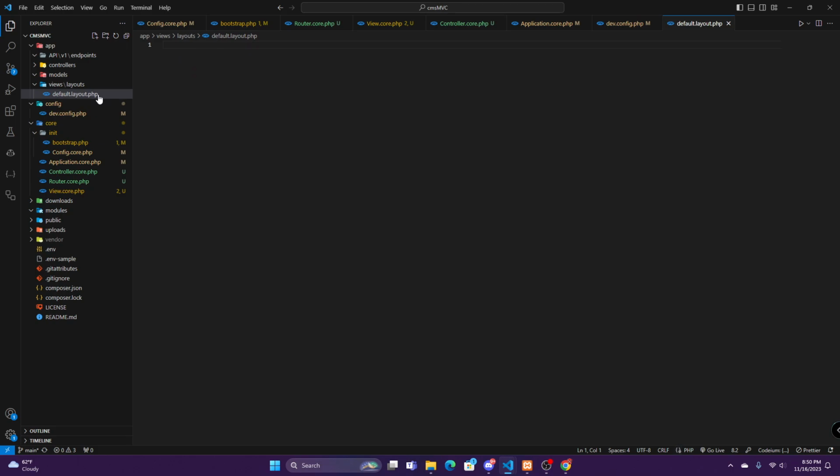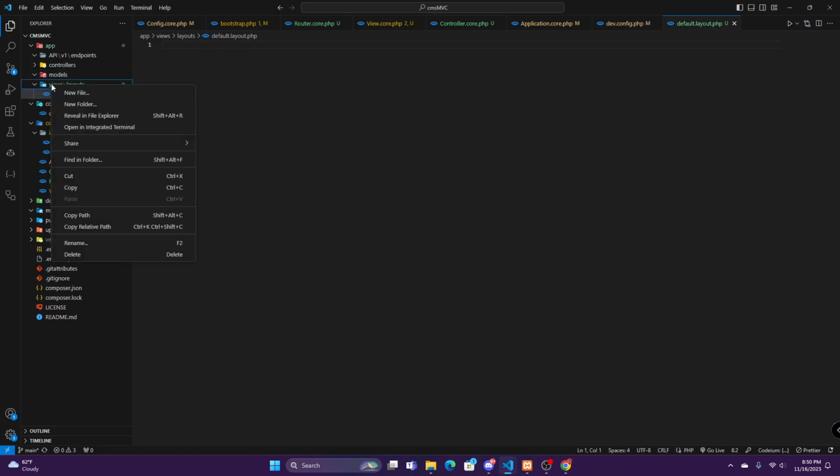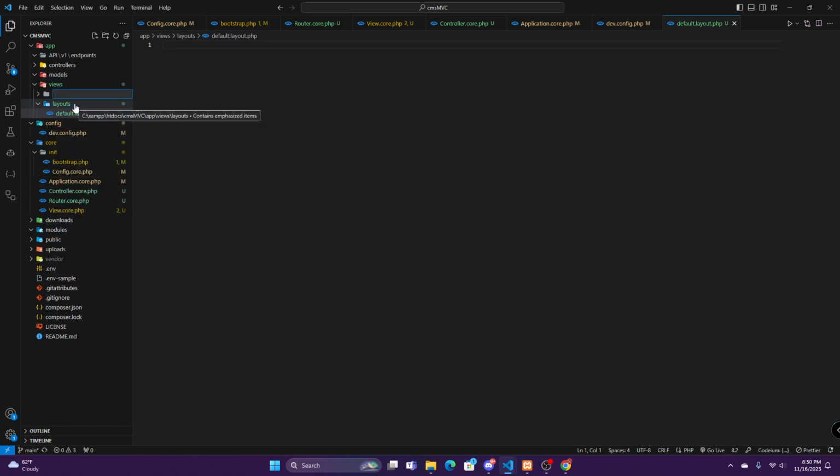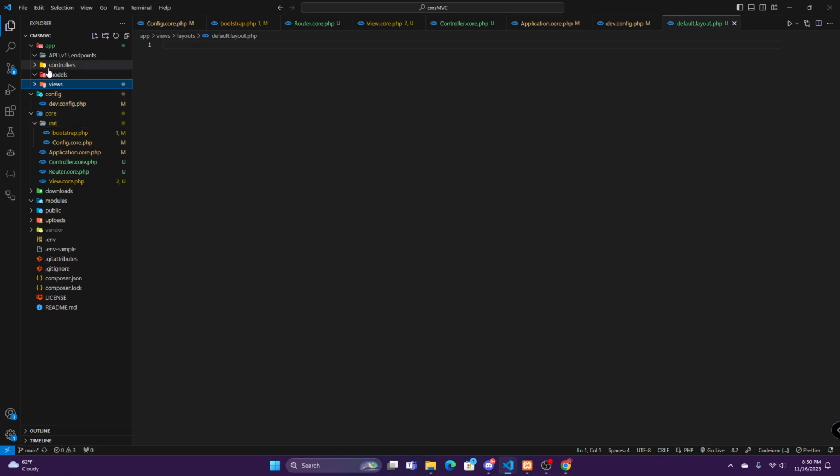It should be under layouts, and then I'm just going to create a new folder for our home, and this will be our home view, and then this will be layout, just so that way we can organize some of this.